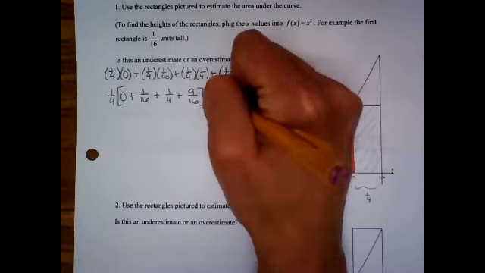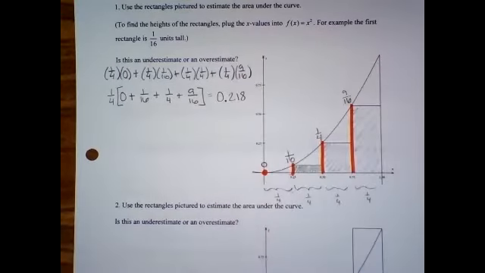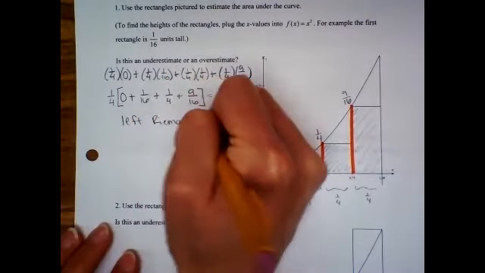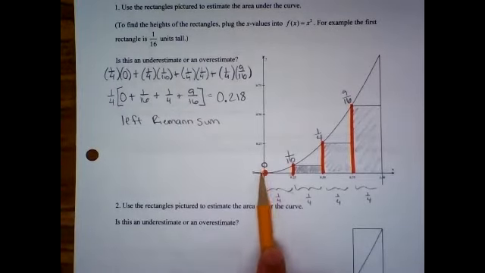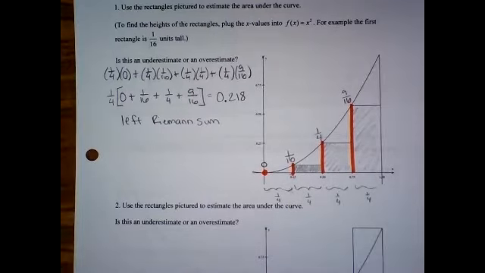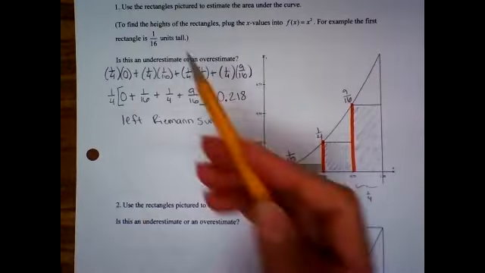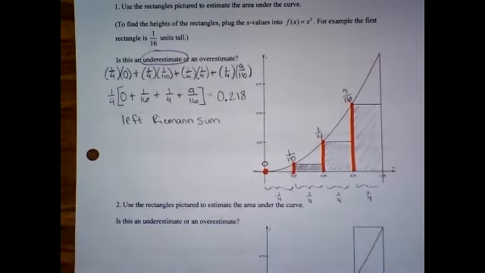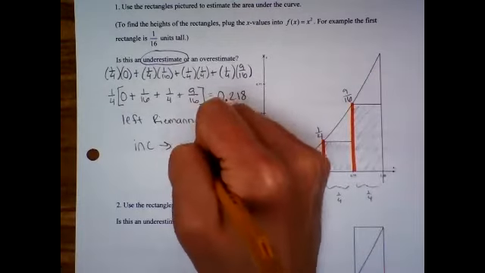Now, if you type that in the calculator, you're going to get 0.218. And this is called a left Riemann sum. And why do you guys think it is called a left sum? Yep, you're taking the heights from the left side of each sub-interval. Is it an underestimate or an overestimate of the true area? It is an underestimate. Do you see all these gaps here, all this part that we're missing? All right, so if your function is increasing, like this one is, then it's going to be an underestimate.